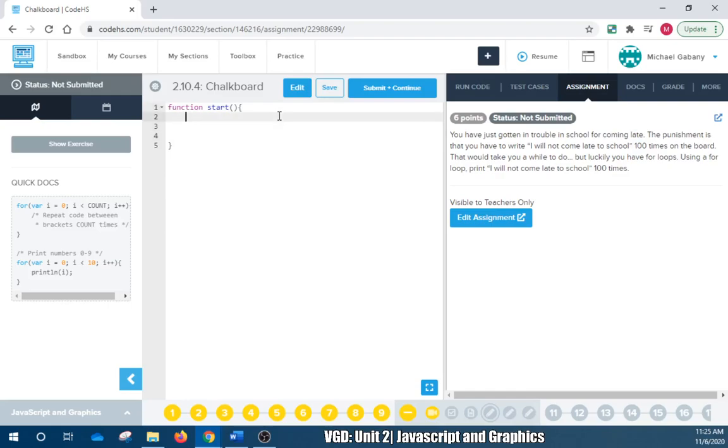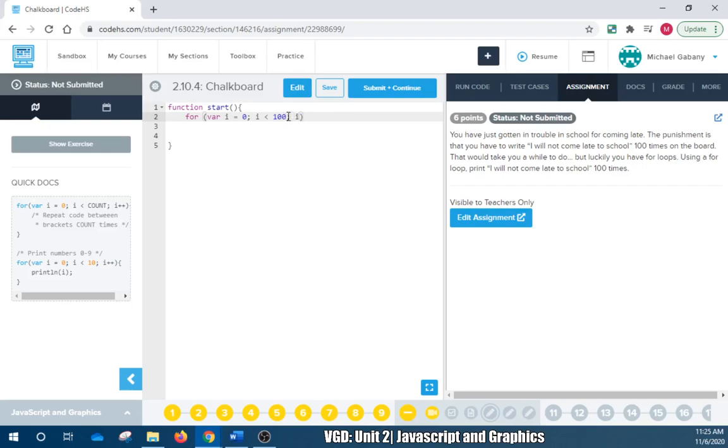God, this is so easy. Variable i equals 0. Let's put some spaces in there for formatting. i is less than count of 100. Since we start at 0, it has to be less than 100. If we started at 1, it would be less than 101. So we can change that coding, but we'll do with what we know. And then count is i++.